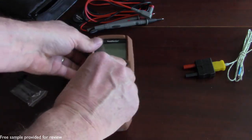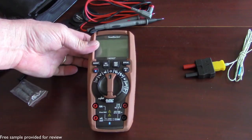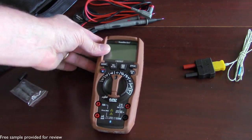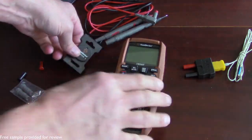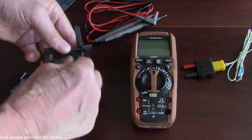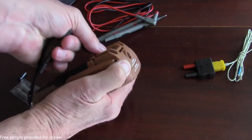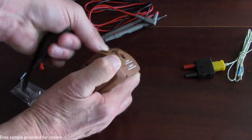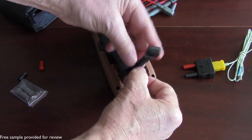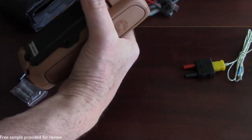Overall, very impressed with this. I'd never heard of the brand Southwire before, but it sure seems like a very good quality multimeter to me, and for my use it's more than I need but I'm happy to have it. It also has a hanging strap — it's magnetic. So if you're an HVAC technician and you want to hang this from a metal duct while you're working, you can easily do that. You just run this through and that lets you hang it from a metal duct.